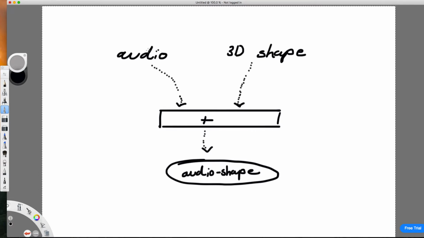On one side I need an audio signal, and on the other a 3D shape. At some part of the process I will need to perform an operation in order to add both sources and, as a result, obtain the shape modified by the audio.